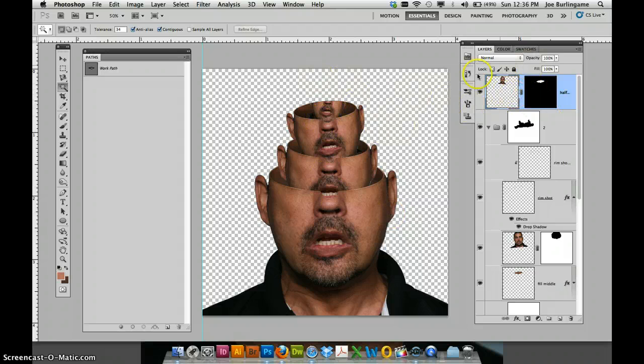I can do it this way too. Create a mask, see how it hit all that area? I can hold down Command and now select just this area, get on my mask and use my brush to brush my face back in. And it will just brush within that area. Command D.